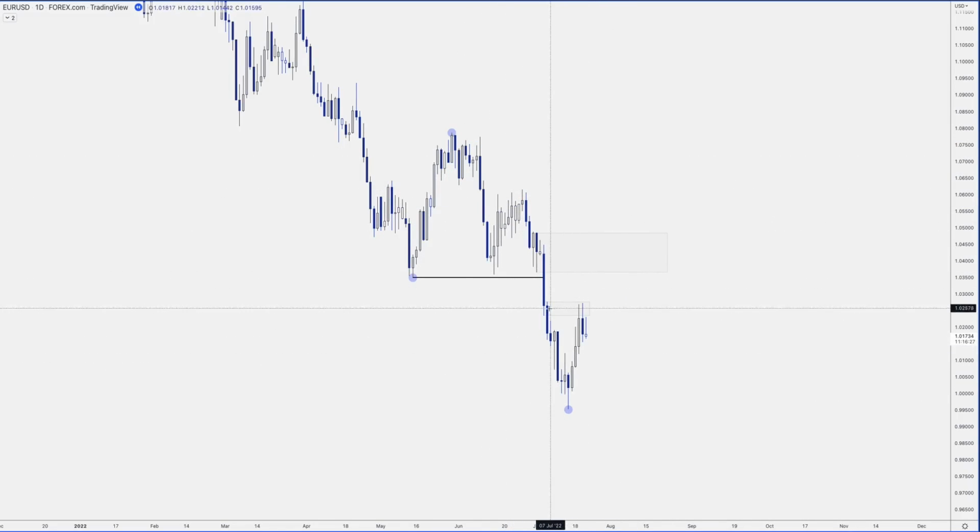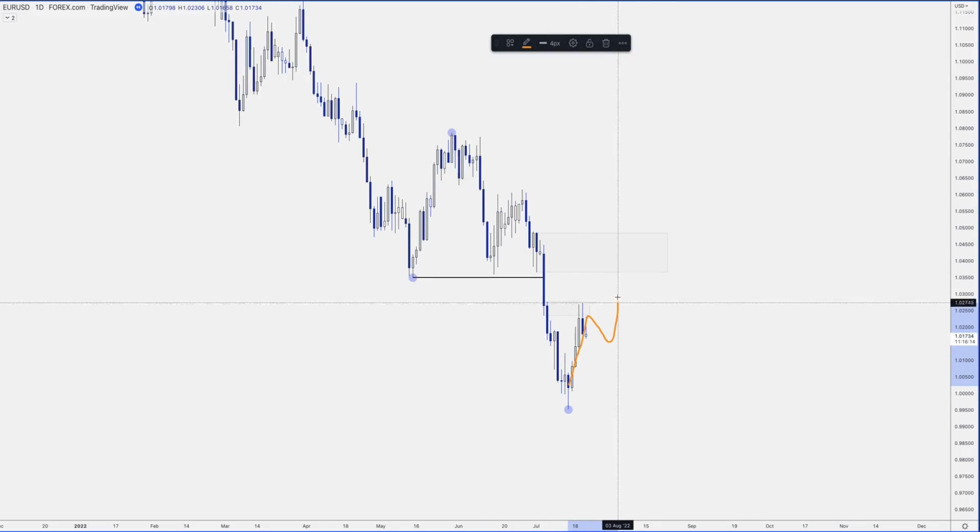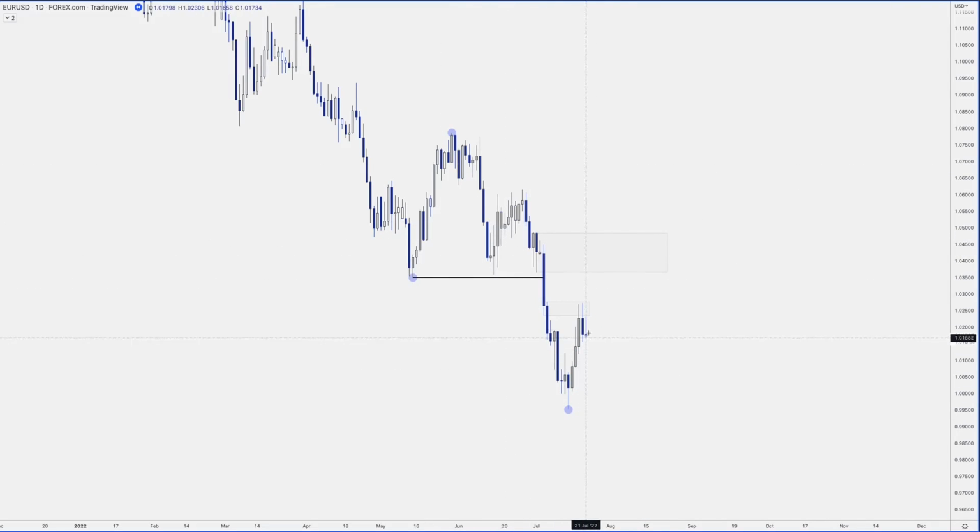Okay, we haven't broken any structure on the daily chart on the way up either, because all of these candles break the prior candle's low, so we don't really have a CHoCH or an IBOS or anything like that to work with on the daily chart. Okay, so the way I view the daily chart at the moment is there's every potential that we could pull up to these more premium levels of supply, but yeah, we're trending heavily to the downside, so we don't have to, and we could go from here.